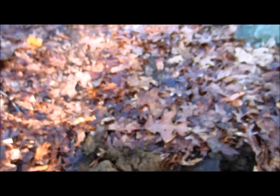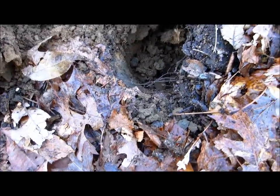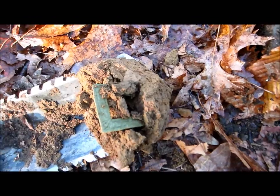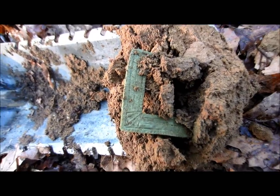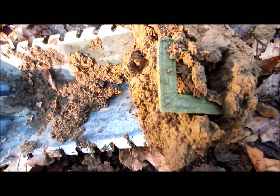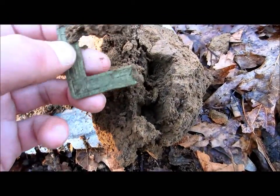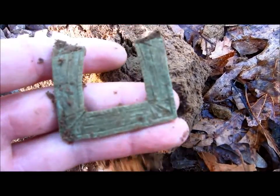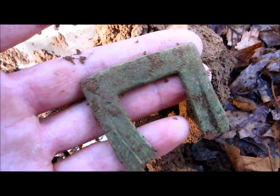Okay, so I'm right on the path just before the Colonial site, and I was getting a really good target right in the middle of the path at 3 inches, and it looks like a very intricate buckle here. Very interesting. And I'm so lucky that I did not hit it with a shovel. I guess I cut the plug perfectly and it just stuck right in the plug when I pulled the shovel out. Oh, and it's only half a buckle. If it is indeed a buckle. Unless the other half's still in the hole.